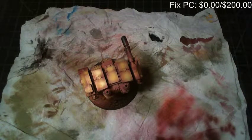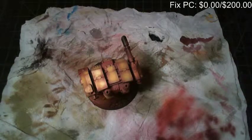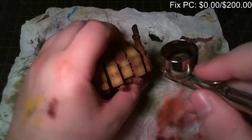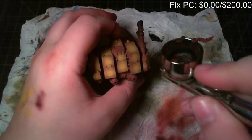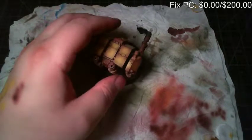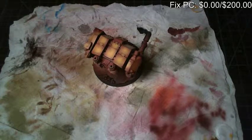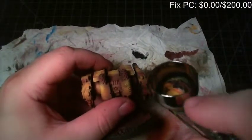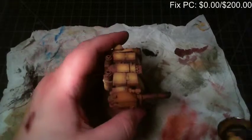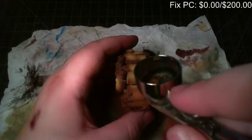Is it really hard to get Badger stuff in the UK? That would suck. I mean, as far as airbrushes go, Badger's not the only kid in town. You could do nicely with Iwata or... trying to think who else makes airbrushes. I don't remember if Humbrol does. But I know Iwata makes good airbrushes. And so you just gotta do whatever works best for you in your area.